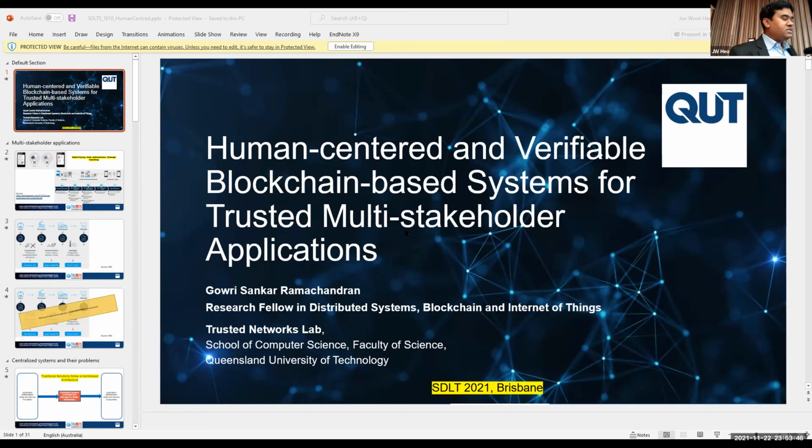And that's the problem with centralized systems. So this is where, in the past 5 to 6 years, many people started building blockchain-based systems for these multi-stakeholder applications, where they got rid of these mediators, and the mediator was a centralized system before, that centralized server. Now they introduced blockchain technology. And now these different stakeholders are actually relying on this blockchain technology for information exchange.